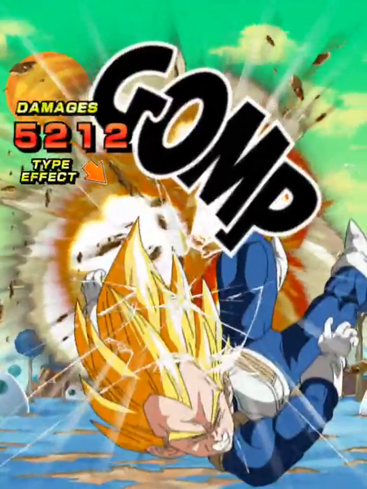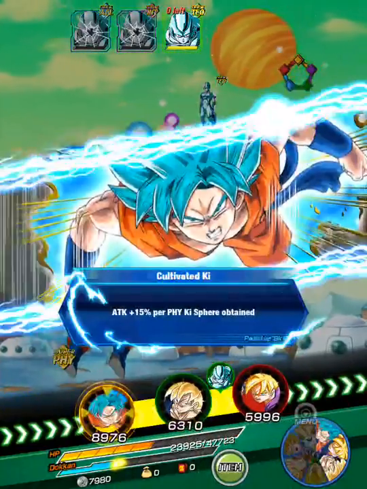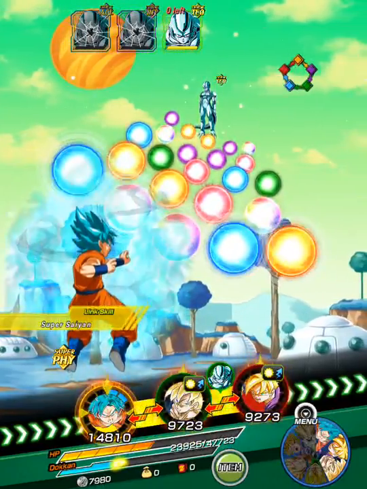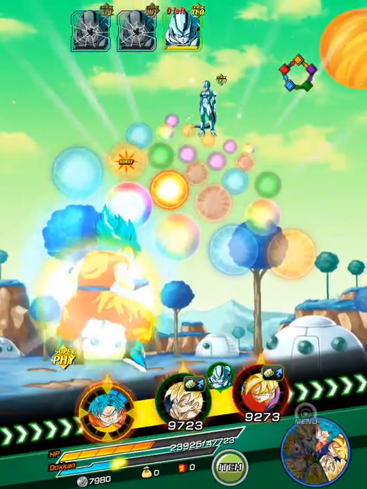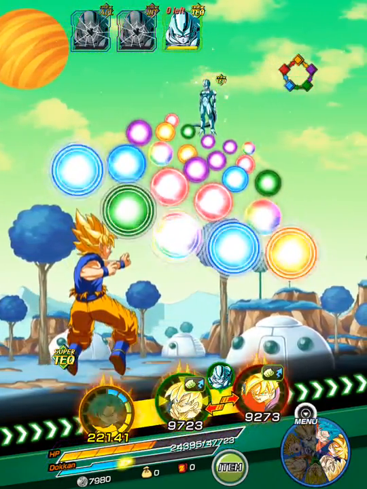Supernova is probably gonna do a lot of damage. Not a lot. For these kind of events, I thought these guys would be like Z Hard. On Z Hard, I thought these guys would be easy. I mean, not easy, but I thought these guys would be kind of hard to deal with. But they're not, actually.